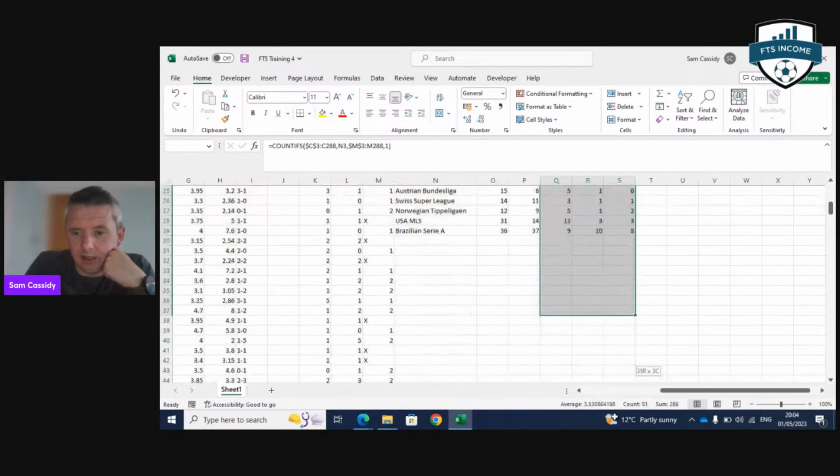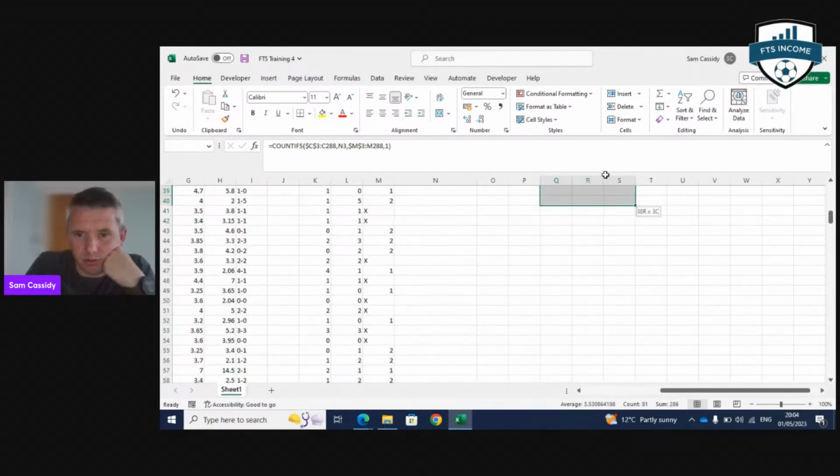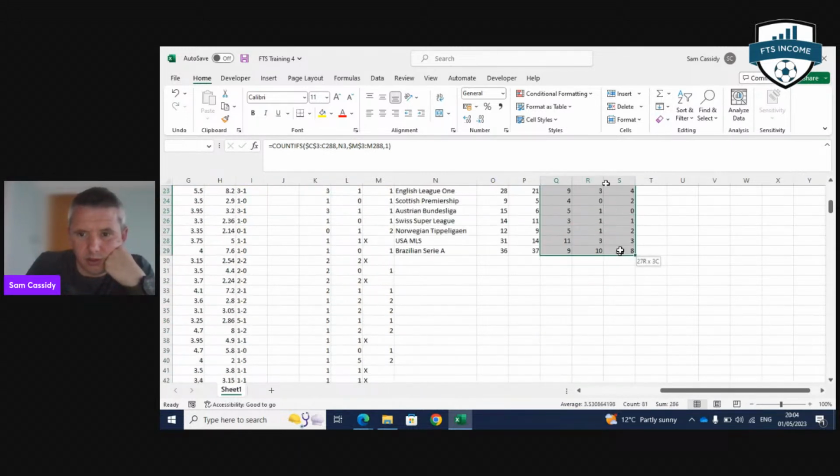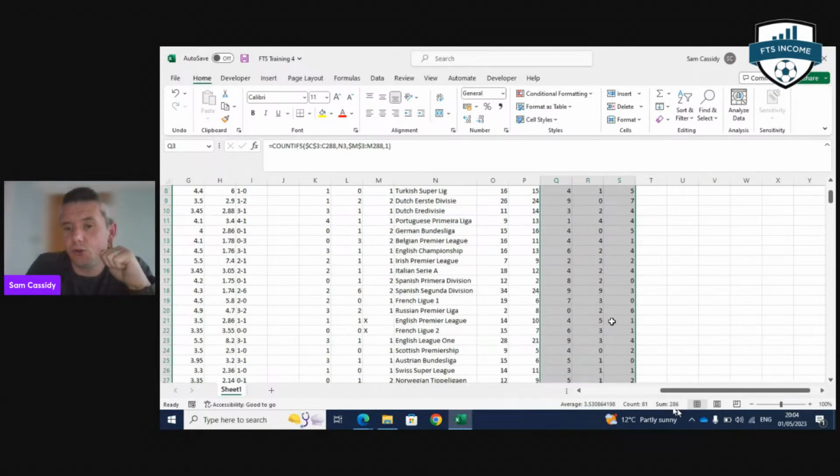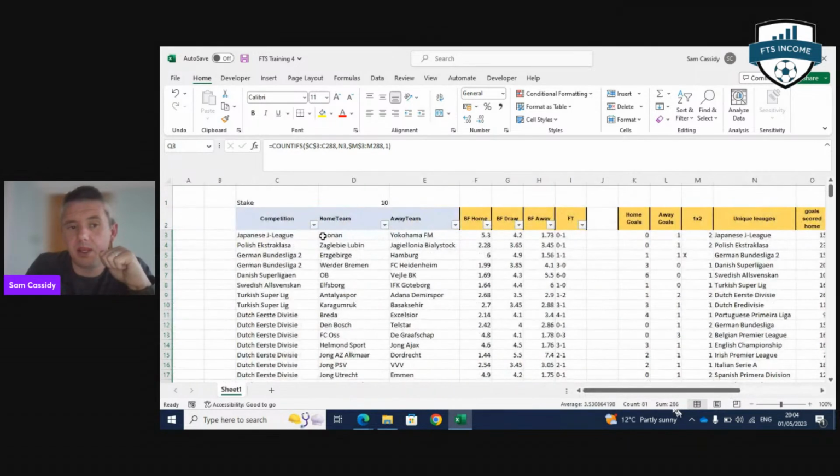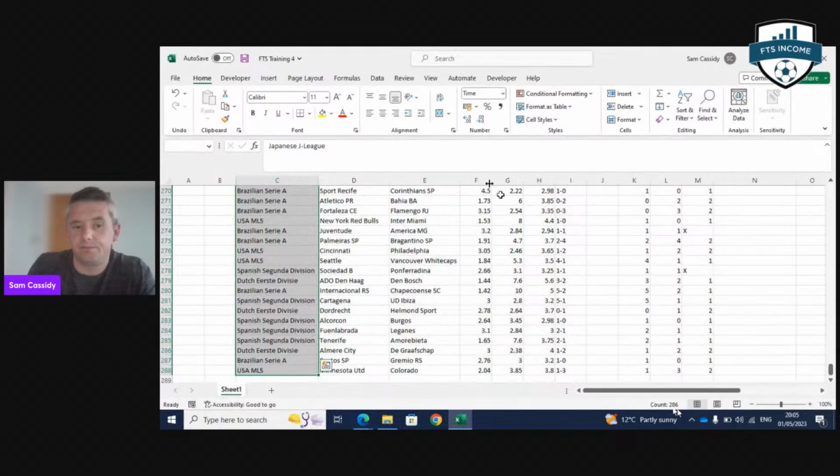Now, quickly, if I look at this, this is telling me that the sum of home wins, draws, and away wins is 286. Theoretically, 286 should be the total amount of games that we have, which is spot on.